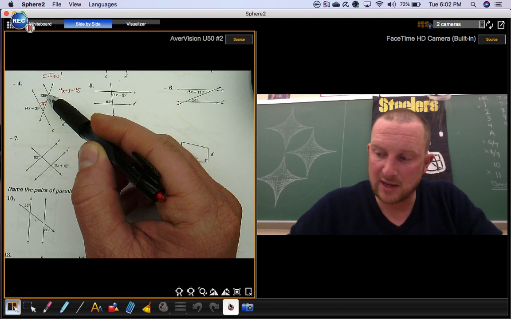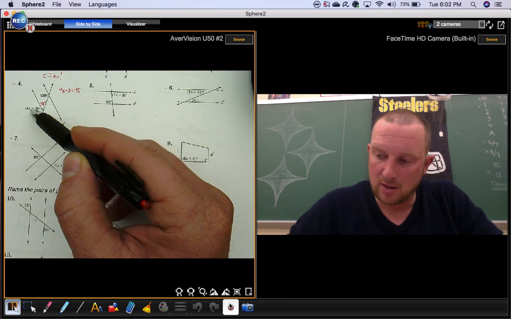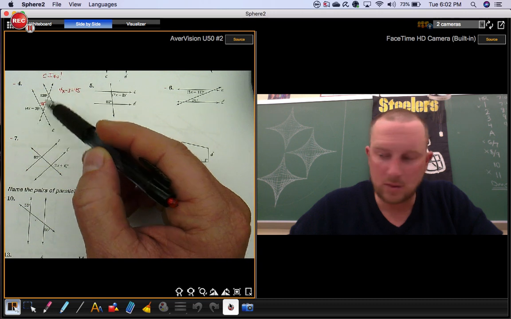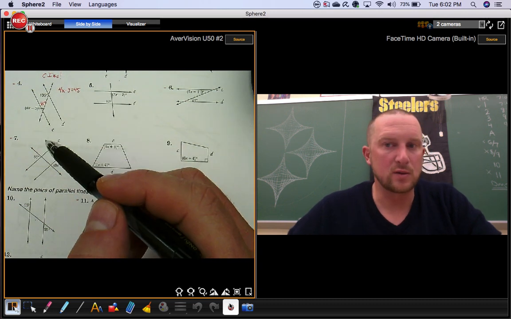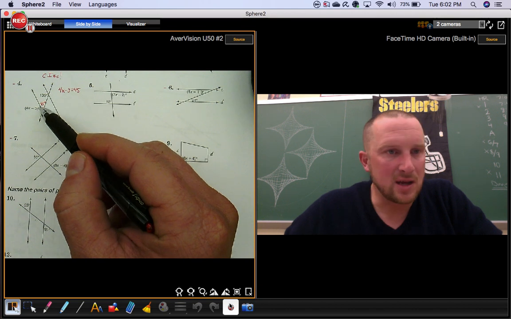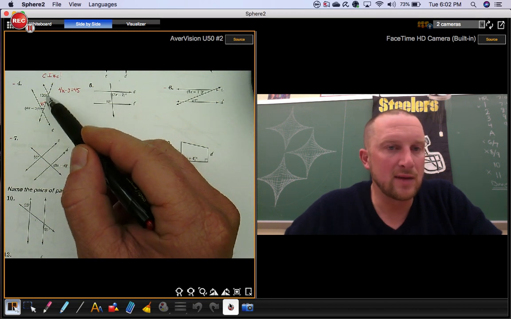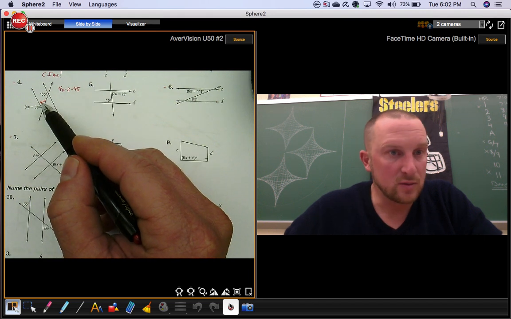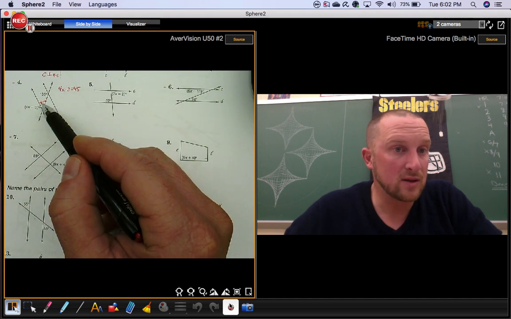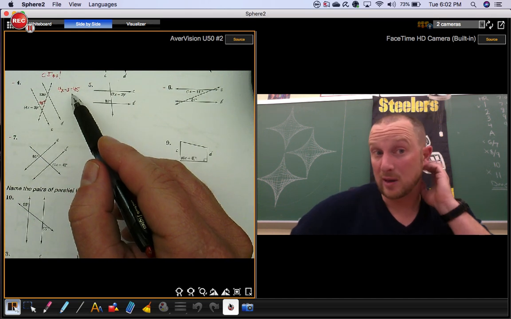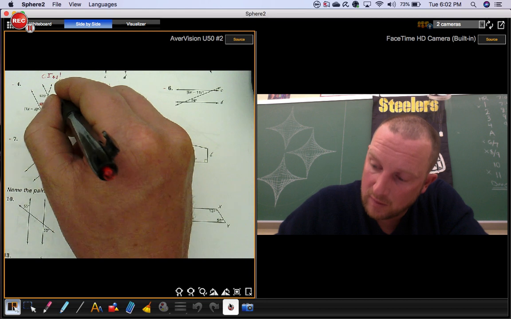So this obtuse angle is 135. This angle that's 4x minus 3 lives right here. It's the acute angle. Those are consecutive interior angles. So these angles are not the same. An obtuse angle and an acute angle will never be the same. So if that's 135, you know this one is 45 because that's what adds with this to give you 180. So we know that that angle must be 45 degrees.